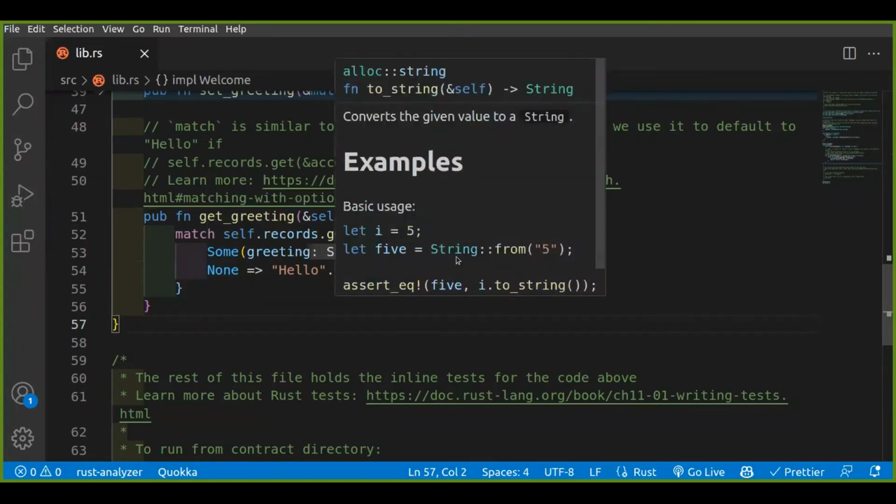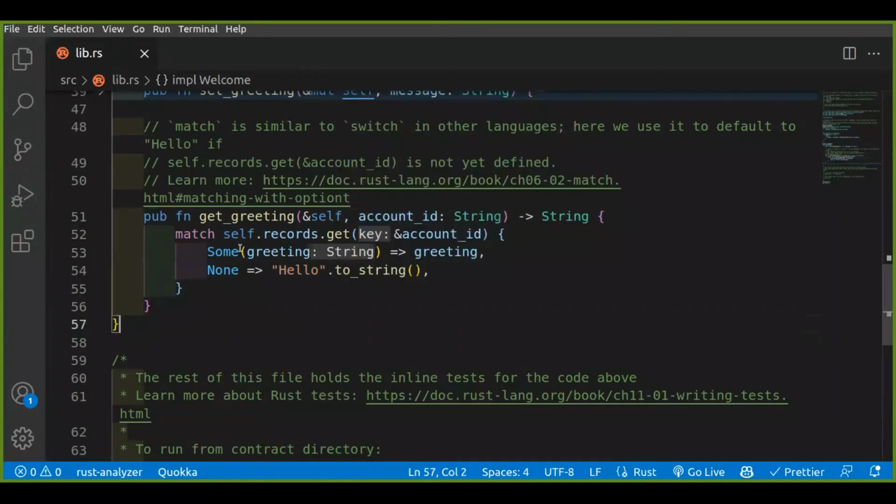So if whatever was returned had some value, then that is going to be captured in our first case. So we're going to do Some, then the value that was returned is going to be under this greeting variable. And if nothing was returned, then it will be None. So that will take us to the second case. And since there's nothing, we're simply going to return hello.